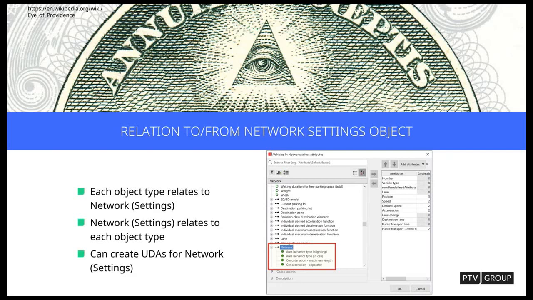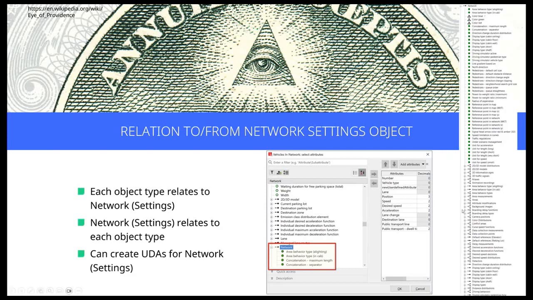And from the network settings, you have a relation back to each and any object which we have in Vissim and Viswalk, or object type. So that's how it looks. So this is the list of attributes of the network settings.